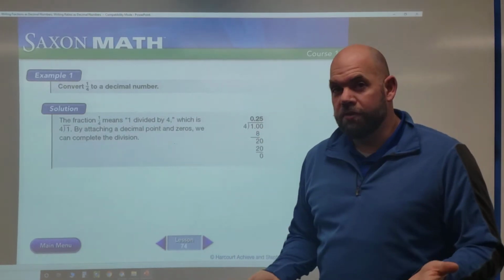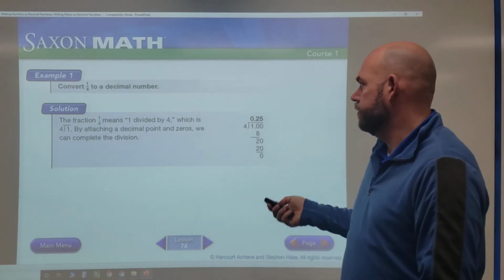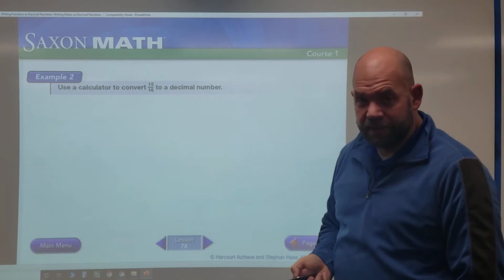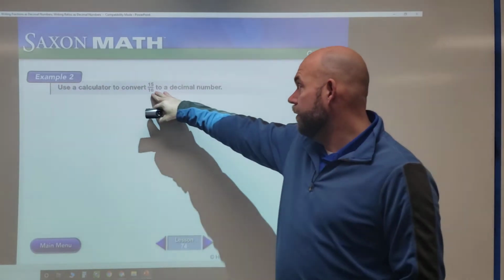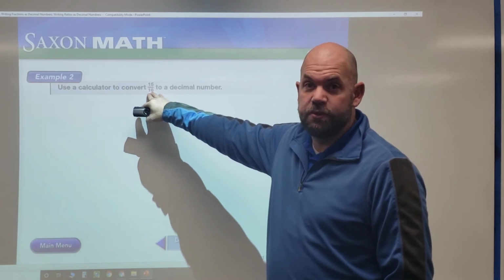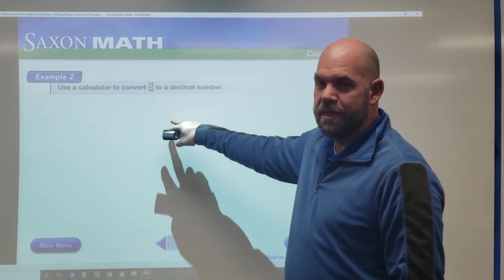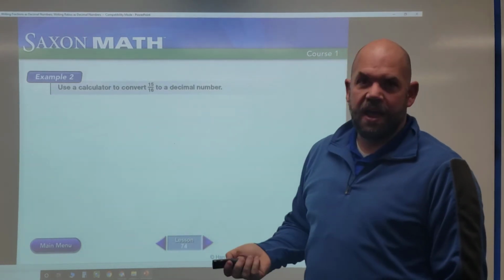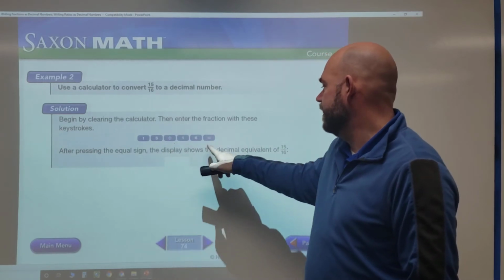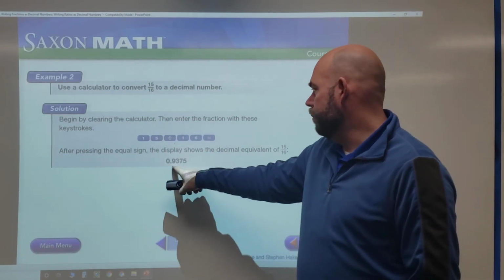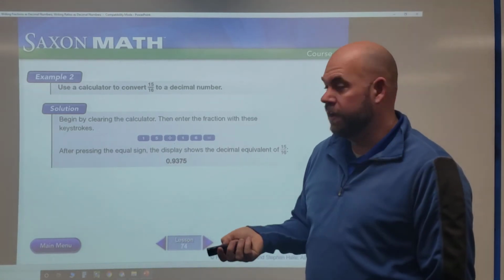This is just normal division. We've been doing this all year long. This should feel pretty easy for you guys. All right, use a calculator. Now, do we need to use a calculator to do it? We just figured out how to solve this and change this into a decimal number. Put the first number in the box, 15.0, and then we'd go 16 into it. Is this easier with a calculator? Absolutely. In a calculator, if we go 15 divided by 16 equals, it's going to give us 0.9375. We get that same thing if we did it ourselves. It would just take a little bit longer.